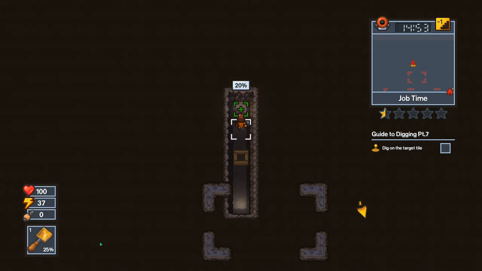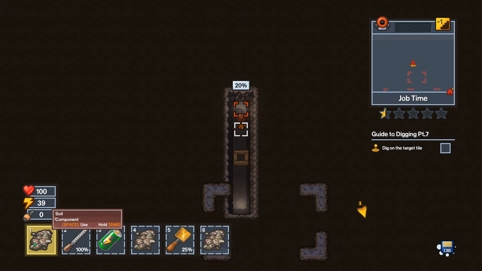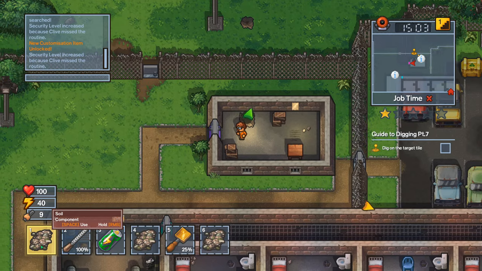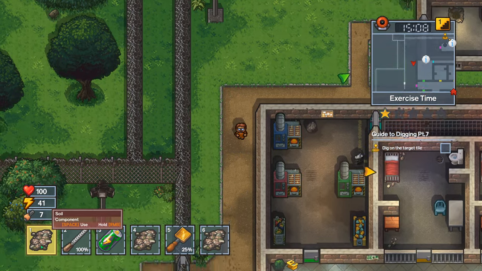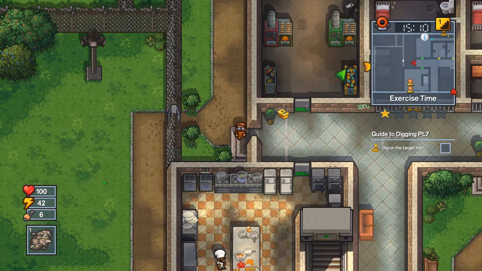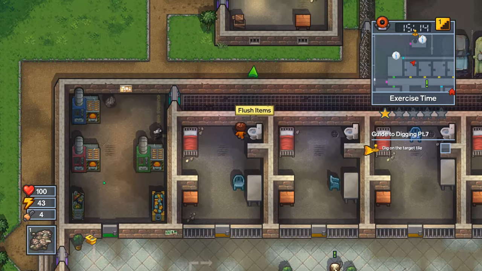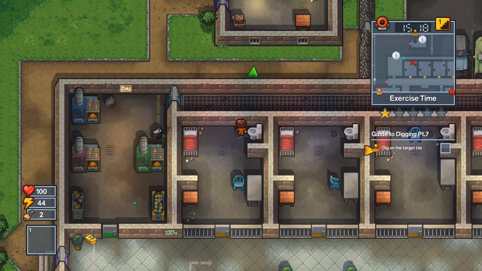Seriously? Well, let's see what happens if I just drop. I guess I can't. Okay. The guard level went up again because I didn't go to job time. Let's get rid of this dirt.